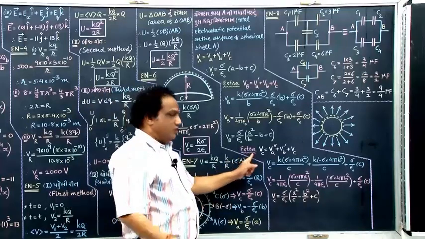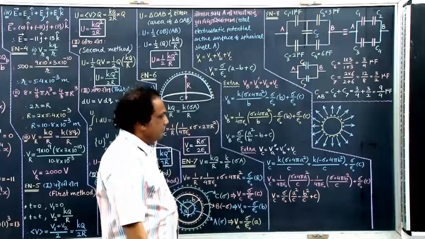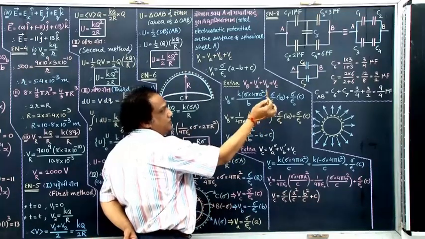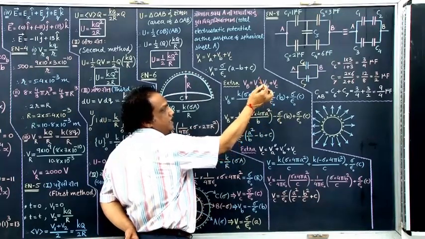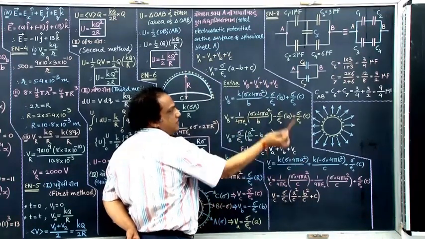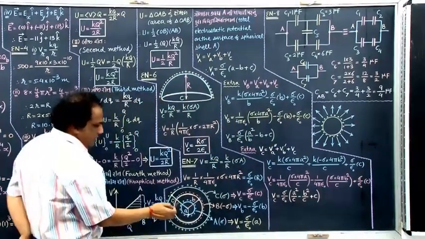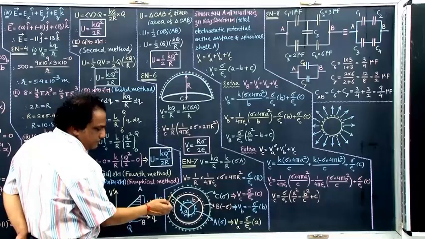Similarly, they may ask for the potential on the surface of cell C. Let us find out that potential. Still you need to make a change here also. Instead of VA dash, now you must write VA double dash. Instead of VB, you must write VB dash. VC you can keep as it is. How I am showing you: now you are taking a point over here, correct?